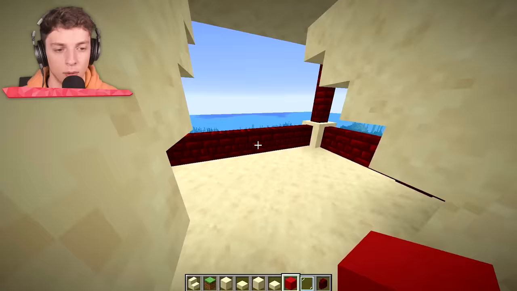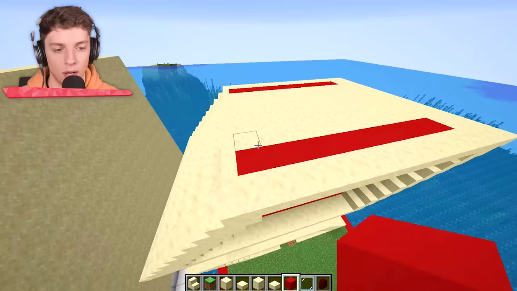Oh, I'm stuck on the balcony. And obviously the roof looks a little bit odd with that red going through it. But that's the progress so far. We'll finish up the outside and then we'll do some interior.